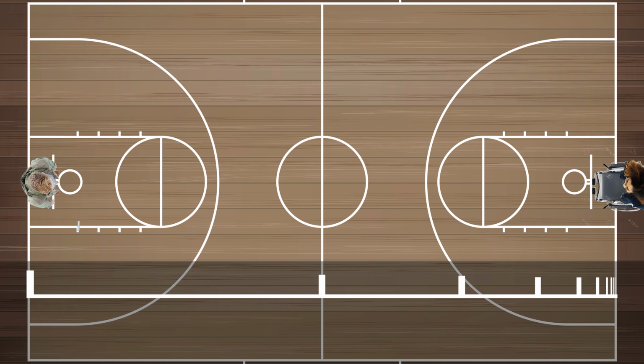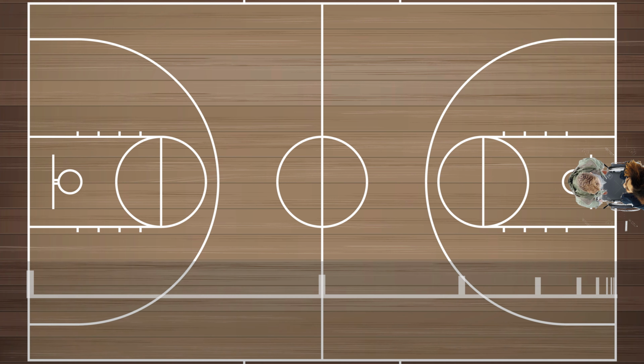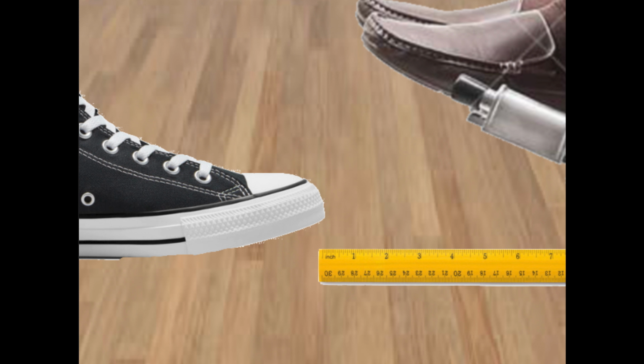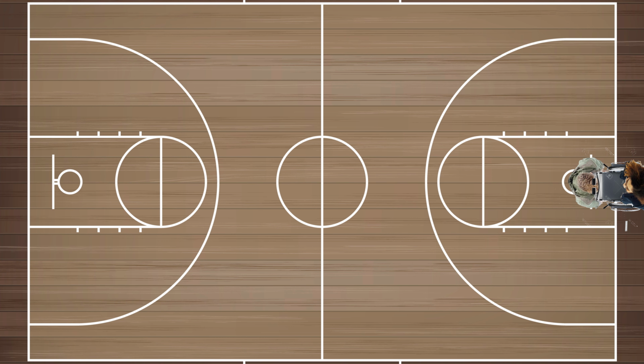He starts on the opposite side from her, 84 feet away. Then he moves half the distance to her, 42 feet away. Now he moves again, so he's 21 feet away, and again, 10.5, and again, now 5.25. And again. After 10 moves, he is still over an inch away from her. Okay, let's fast forward. Now he's moved 100 times, and he's still yet to reach her. He's still this number of feet away.